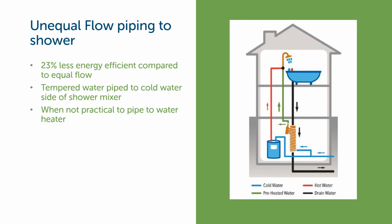Here's another way to do unequal flow piping. In this case, the piping just goes straight to the cold side of the shower mixer and not to the water heater. We can see here, coming off the heat exchanger and right up to the shower, not going to the water heater. This is sometimes done where the drain water heat recovery unit is going to be installed closer to the shower and farther away from the water heater, or it's just not practical or possible to get back to the water heater. Again, still not the most efficient setup, but better than nothing.